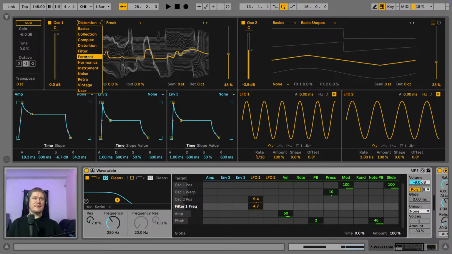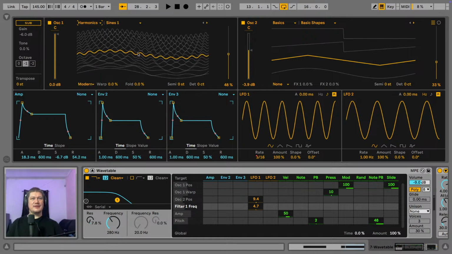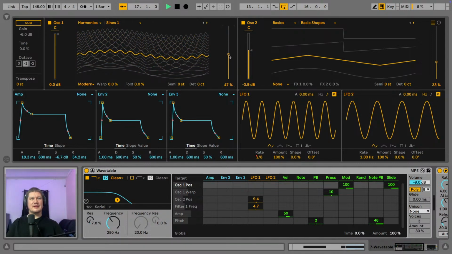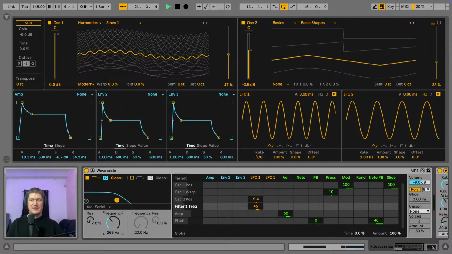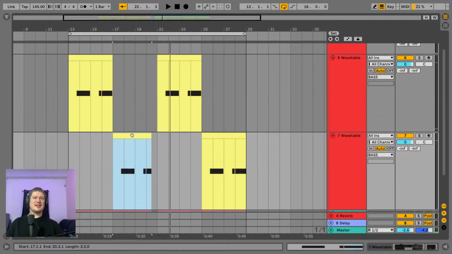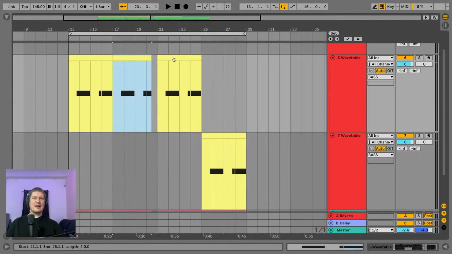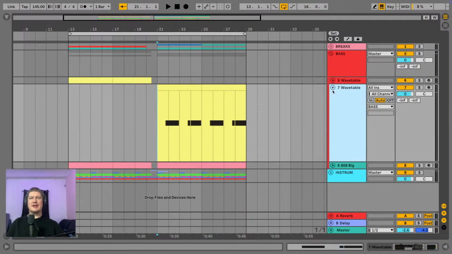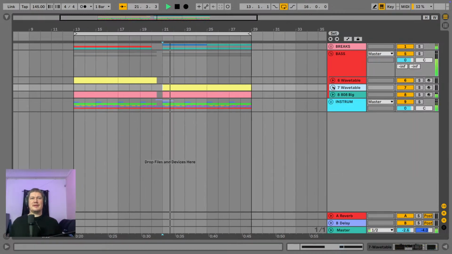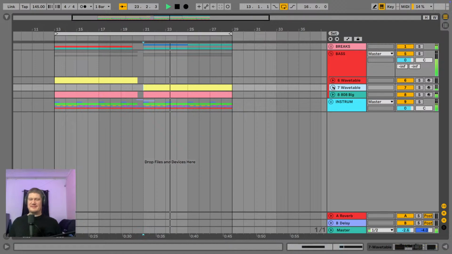Anyway, let's try some others. Harmonics. Look at that. It's beautiful. Look at all those harmonics. Alright, let me put the filter frequency modulation back up. Alright, that kind of works. You know, I've just figured out what I need to do. That goes up there and that goes down there. So when it goes to the think break part and there's the gunshot, then we're into this slightly more aggressive bass. Know what I mean?